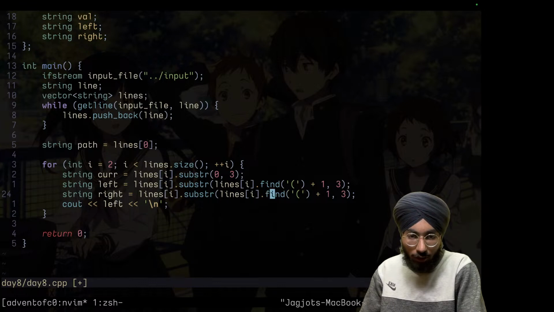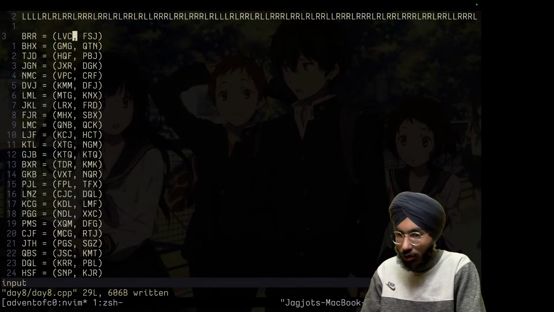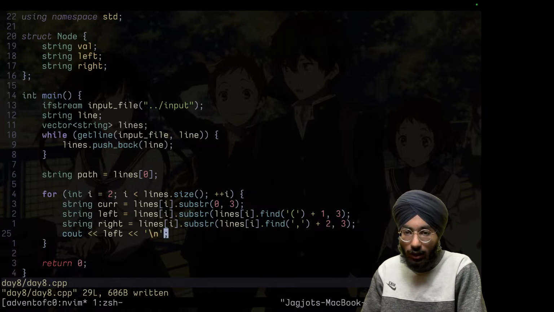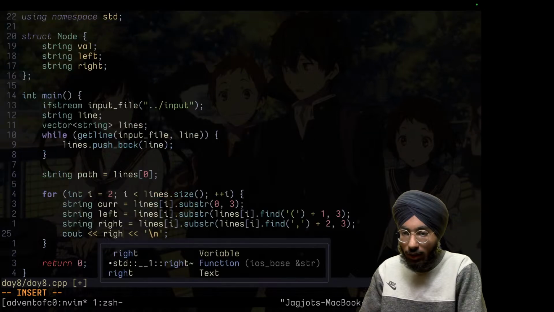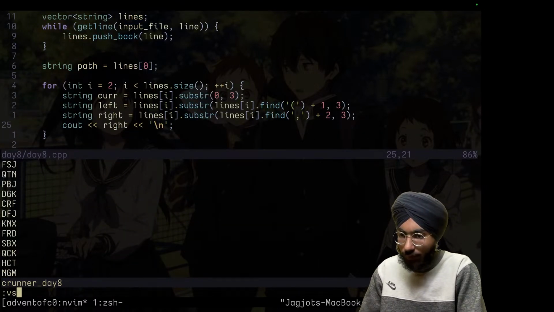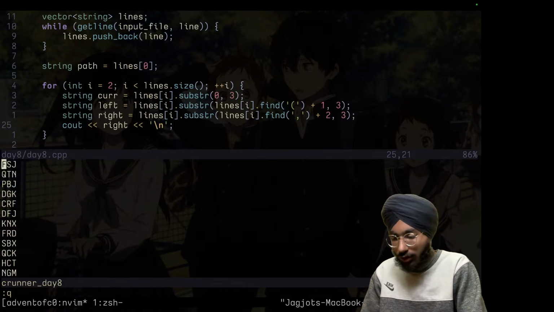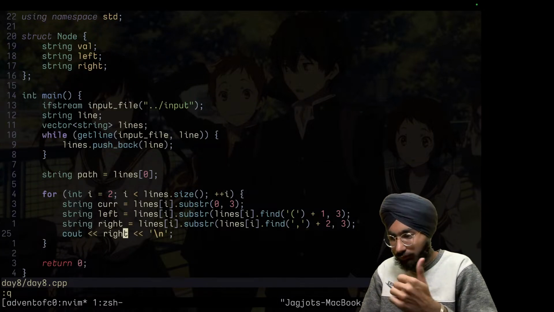Substring.find plus 2, because there is a space here. Plus 1 plus 2, it's going to start from here then. Nice. And if we print the right here: FSJ QTN PBJ DGK CRF. Correct.